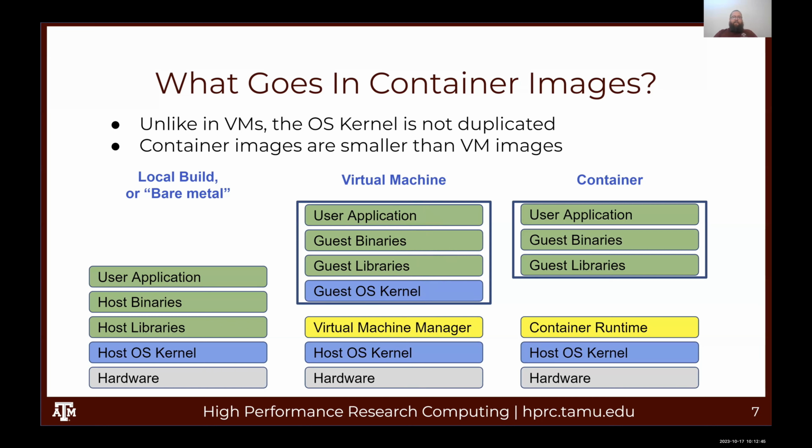So the idea of containers is, let's not duplicate that operating system kernel. We'll use the real host operating system kernel, and we'll only put things in the containers that make one operating system different from another. So the part of the operating system they all have in common, which is the kernel, is not duplicated. So these containers are much smaller in memory. You can have a lot more of them without running out of memory. So that's great for shared resources like the ACES computing cluster.